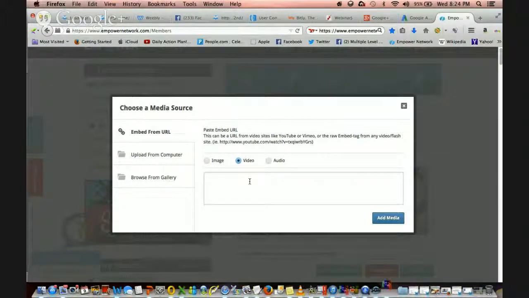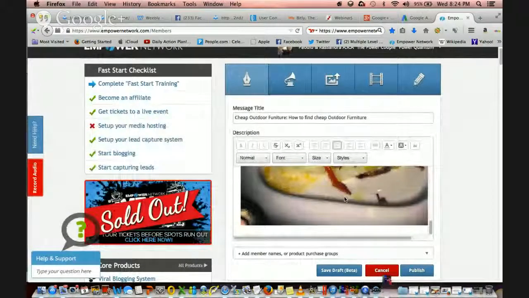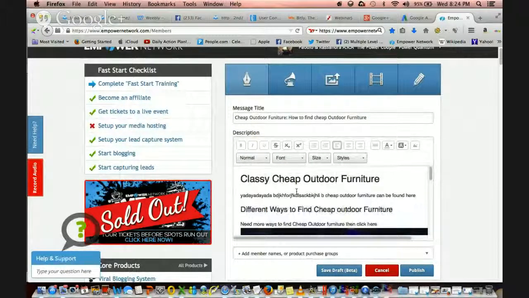I'm going to put it up on YouTube, and I'm going to get the link, and I'm going to put the link right here. And it's going to show up on this blog, and the title is going to be called Cheap Outdoor Furniture. So that's what that means, guys. You see how this works? Isn't it simple? Isn't it easy? This is called SEO blogging. You're just using a keyword multiple times throughout your blog, and you're using the keyword on practically everything. Practically everything, okay? It is that simple.